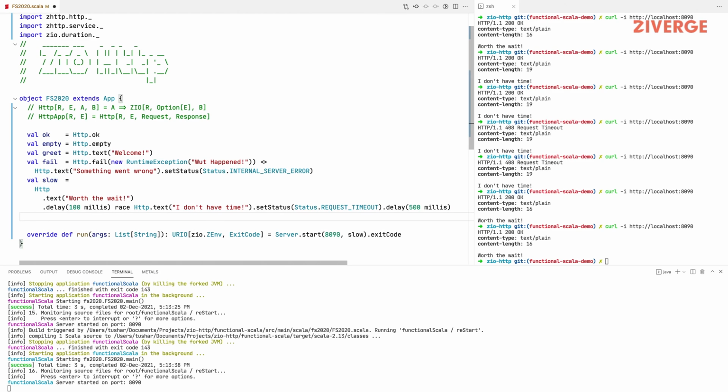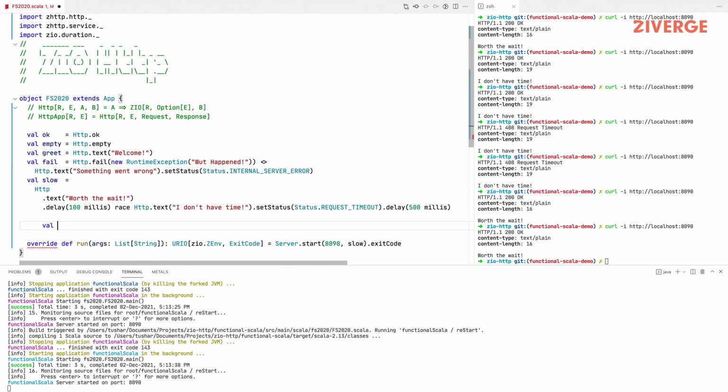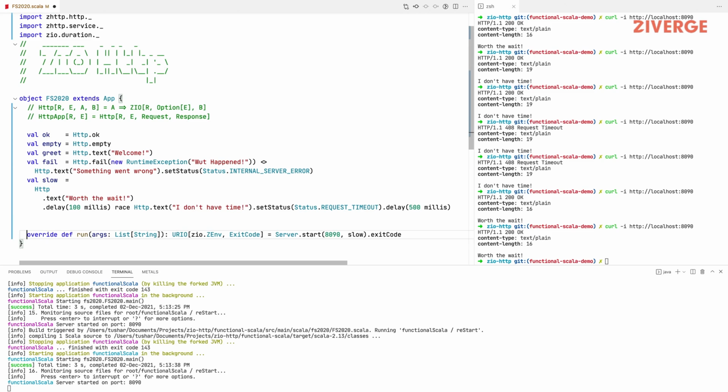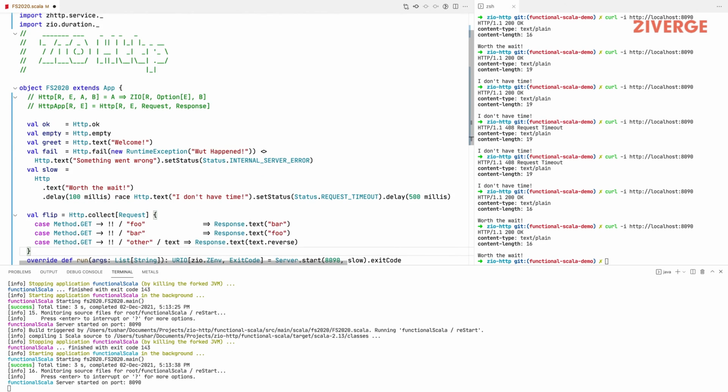Let's create another app. All these apps till now didn't care about the kind of request. Irrespective of the request, they would just respond with whatever the response was set. Now, if you want to create an HTTP app where you have certain constraints on the request, basically you want to do some kind of intelligent routing, I have an app ready.